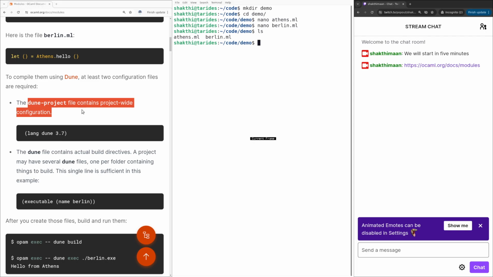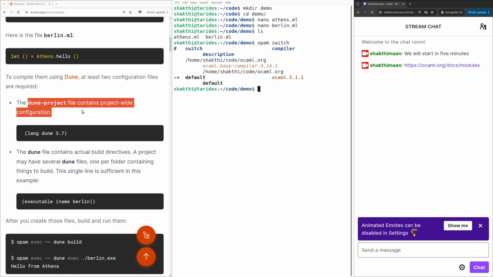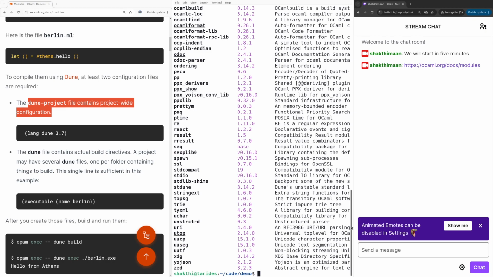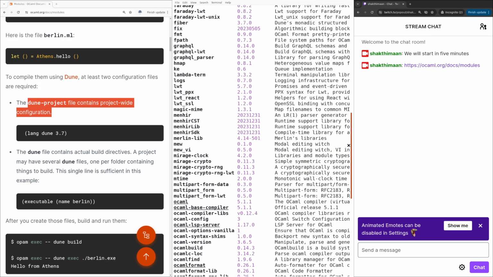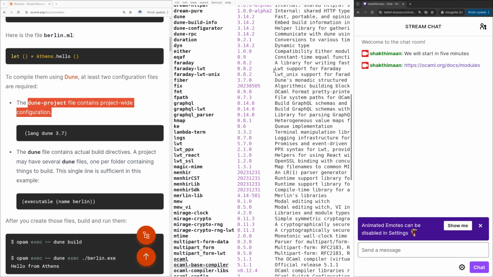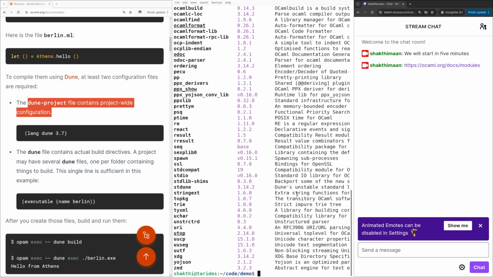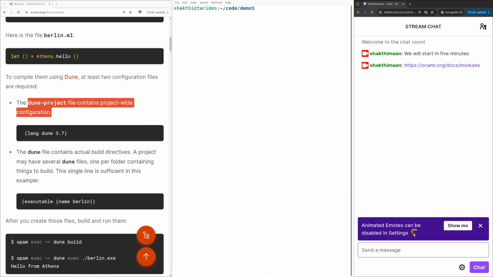If I check opam switch, I'm currently on 5.1.1, and if I do opam list, I have all these packages installed, and I specifically have Dune 3.14.2 as of this installation, but we can use 3.7 as the base.